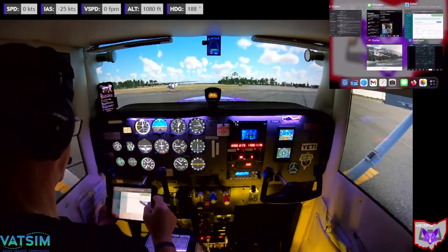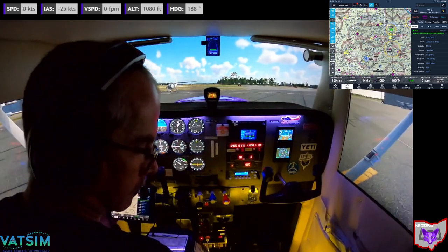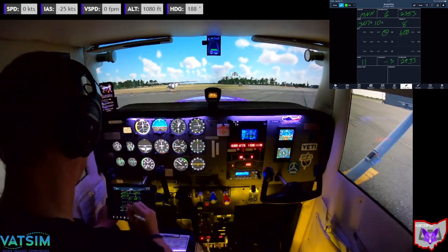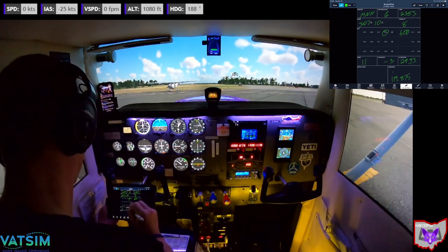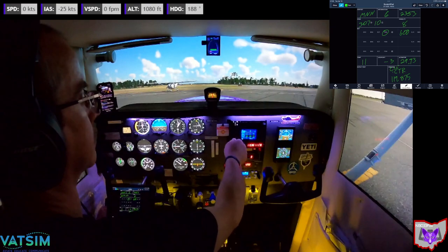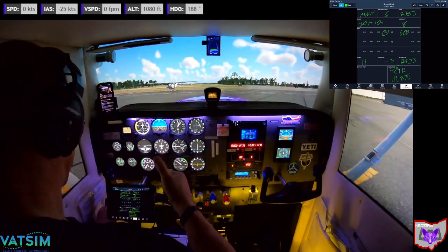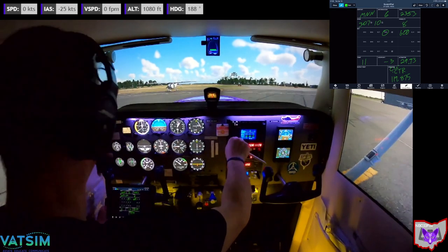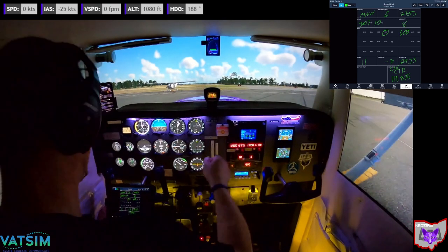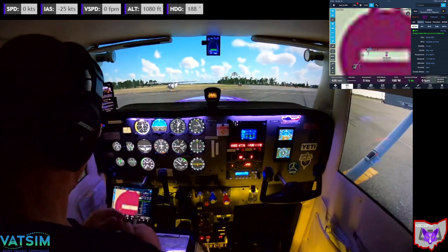Alright, flight plan is filed. We have Cleveland Center online, 119.875, and VATSIM Unicom is always 122.8. And I'm going to get center on standby. And I will likely request traffic advisories when we're doing our air work. Flight plan is filed.